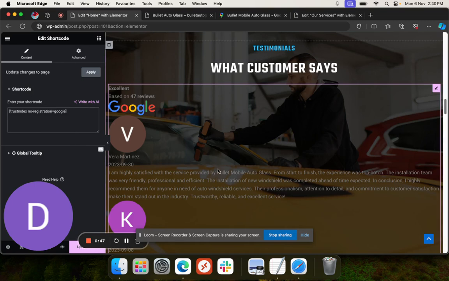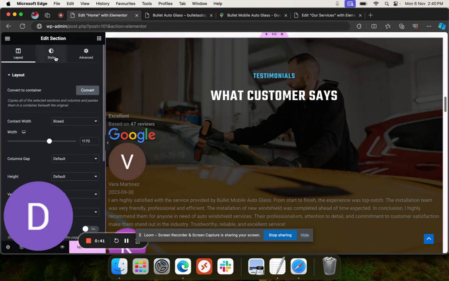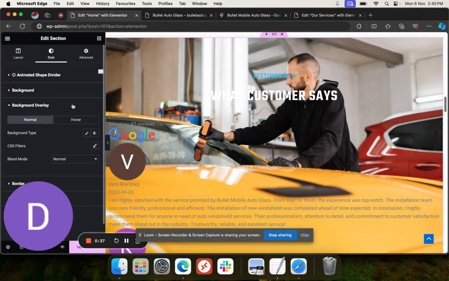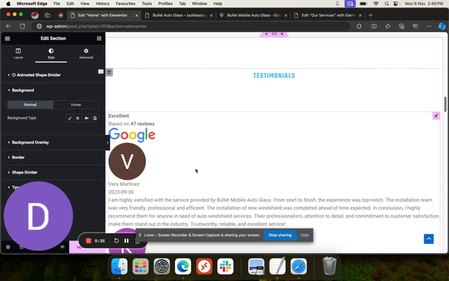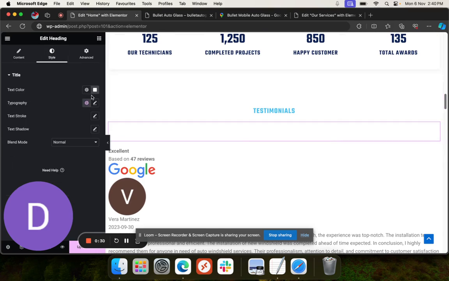So you see the design changed here. What I need to do is just change the layout of this, so I will change the background, and automatically it will start showing my reviews.